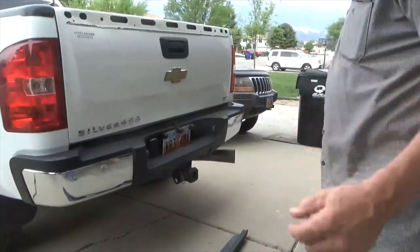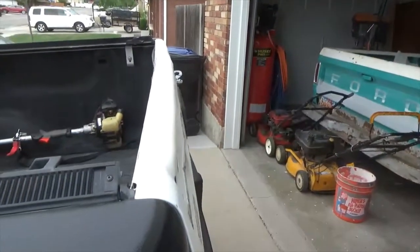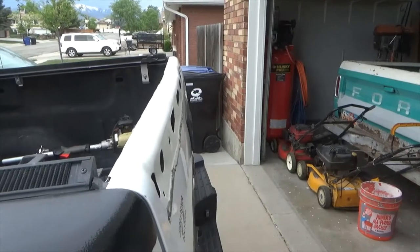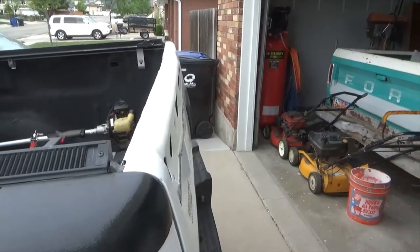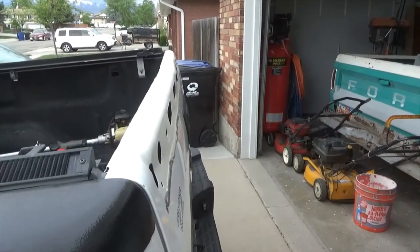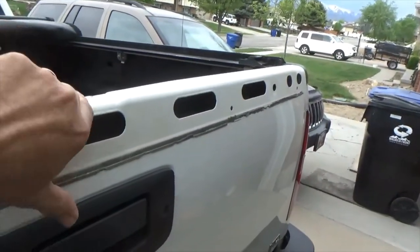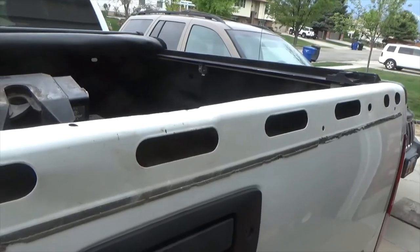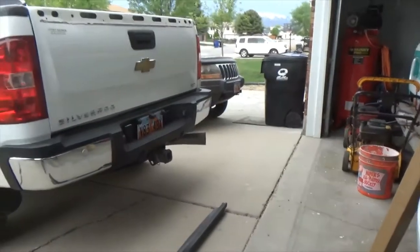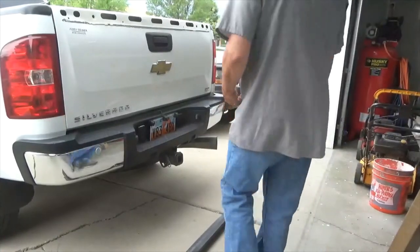Okay, so if we look at it, there's a little bit of a bow in the tailgate there. And I think I might just try to hook a strap to the fifth wheel hitch and come up over the top here and see if I can't just pull that back into line. So let me set you down over here again and grab a strap.